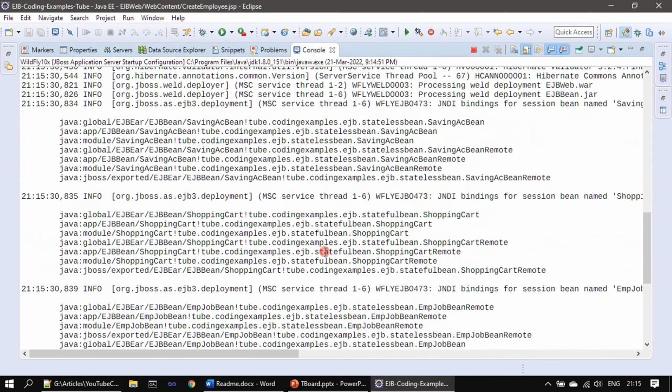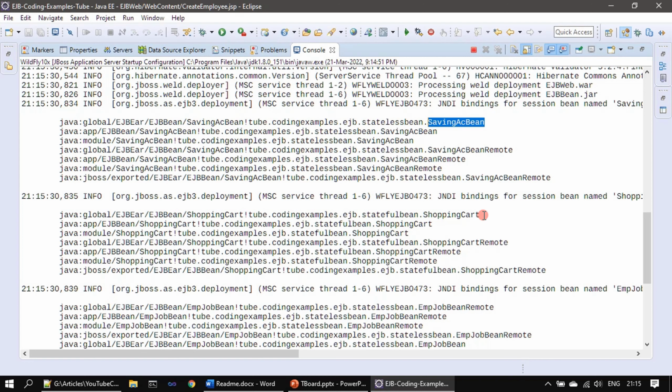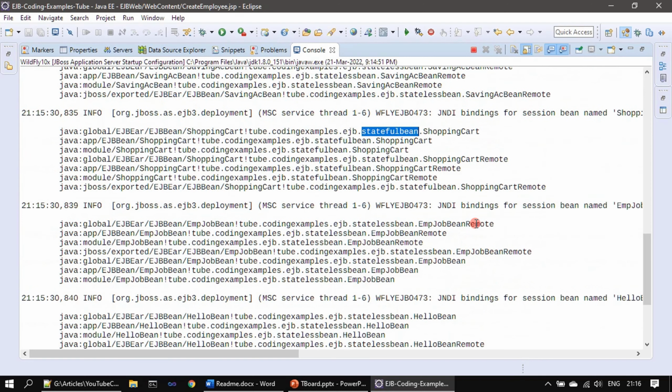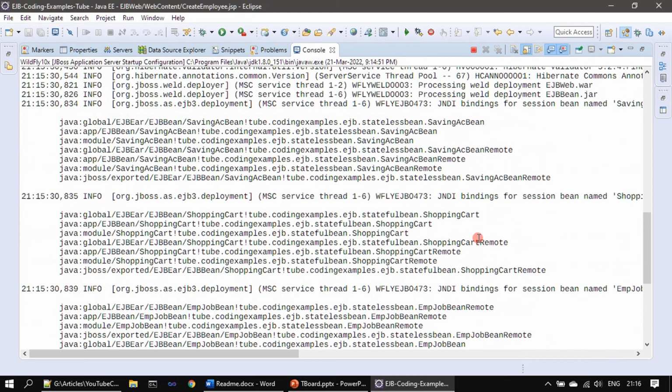In the console, if you scroll, you can see all the bean objects. So far we created 7 or 8 sub-series, right? Here if you see saving account bean, this is one bean we created, and after that we created a shopping cart bean. This is part of a stateful session bean demo. Then we created the job bean remote, and this one is for our current demo. Then hello bean, this is our very first bean, I guess, a stateless bean. So all beans are loaded here.